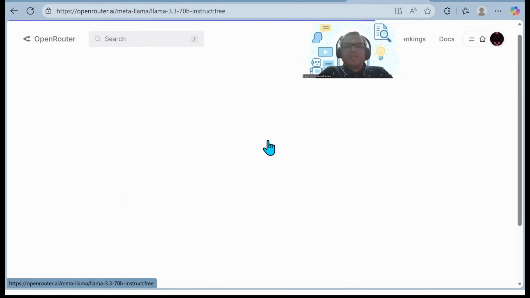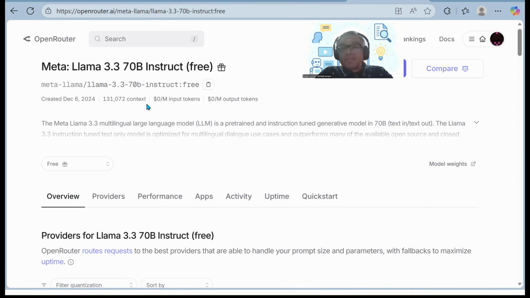Now, when you click on this, the only information that you need to be able to run or access this model is this particular string that you see here, which is called a model ID. So I'll come to that, how we are going to use it. Now, this is the first important point.